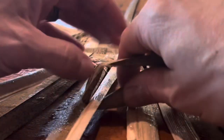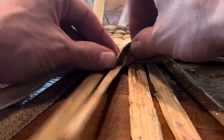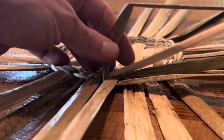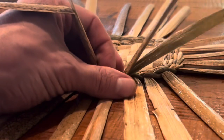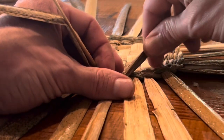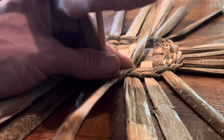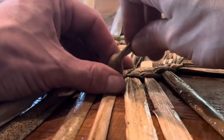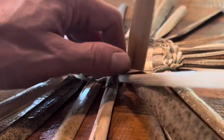Okay, so this is the easier way to splice your twining here. You see how I just lassoed right where that last twining was ending? It's easy to tell which is the top part and which is the bottom part. I keep them together and I can continue twining as I have before. It will incorporate both pieces, and bam, you've spliced together two pieces and can twine to your heart's content.